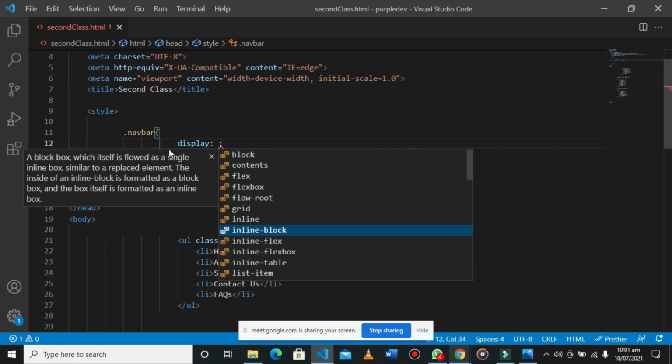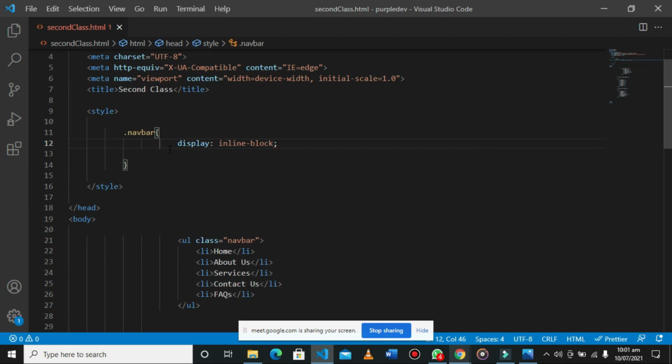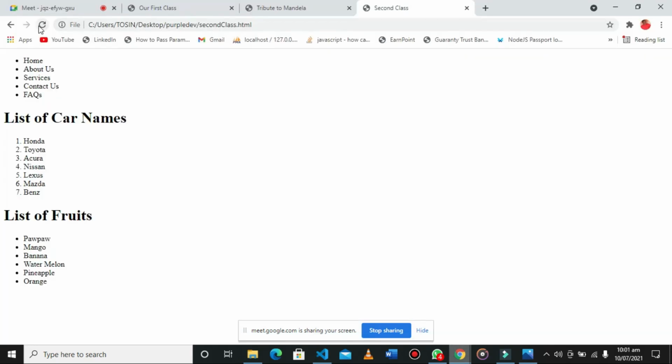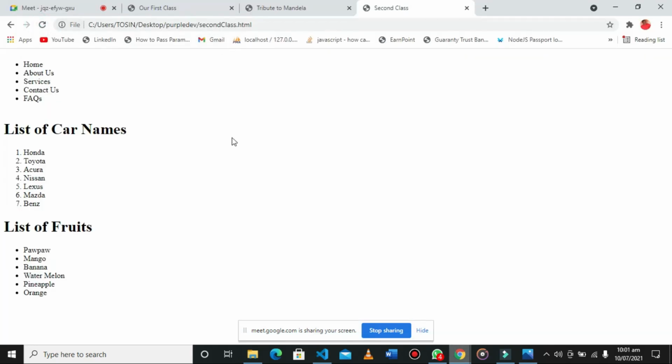How do I explain this in English now? It's like you put everything you have inside the block, then you make the block display on a straight line, technically. So let's see how it works.